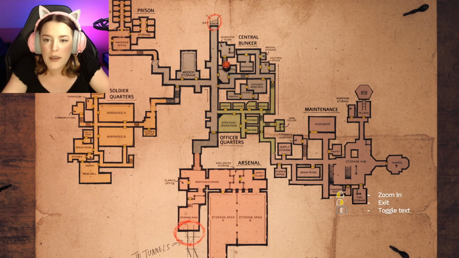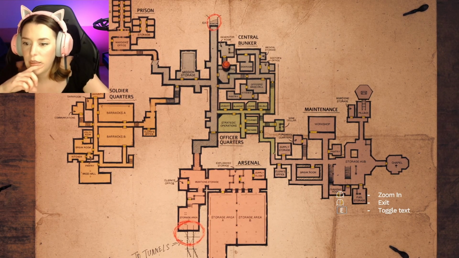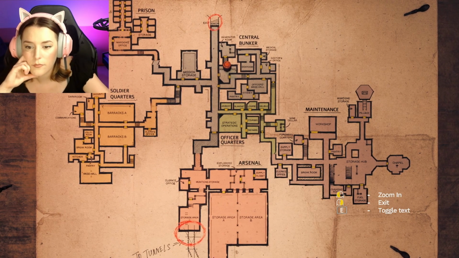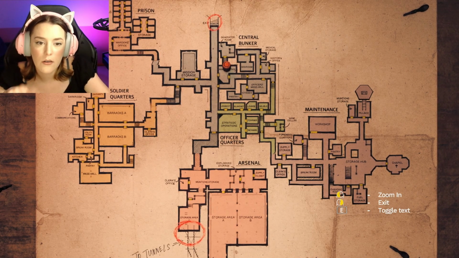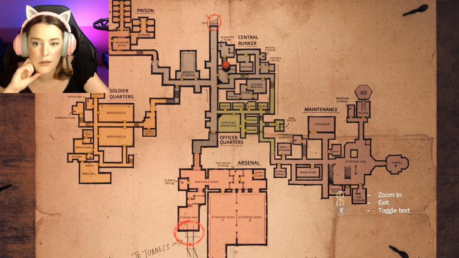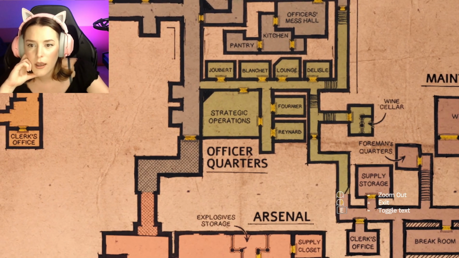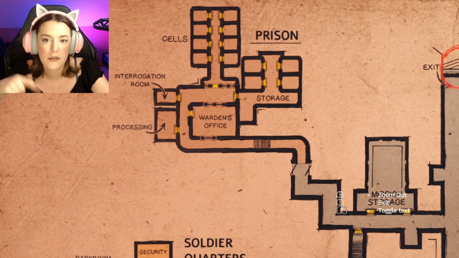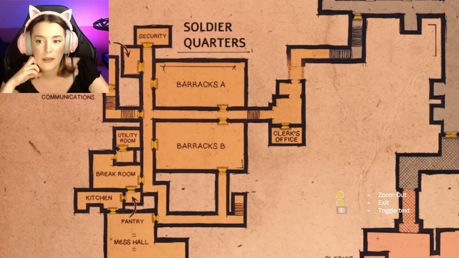Now, I'm just having a look at the map just to check I've looked everywhere. I think I've gone everywhere in the maintenance now. I haven't gone back to the arsenal, and I've only done some of the soldiers' quarters. I think I've gone into everybody's rooms here. They're all open now. But I haven't gone into the other cell door rooms, so there could be items in there that I could get, so I could do that.